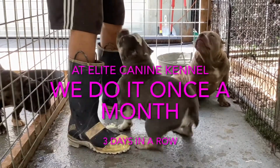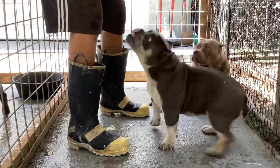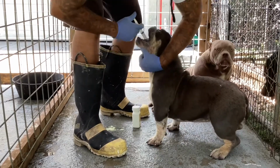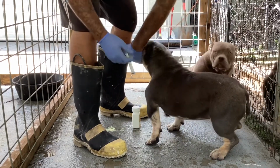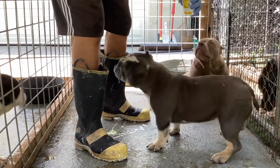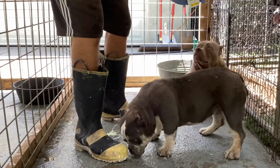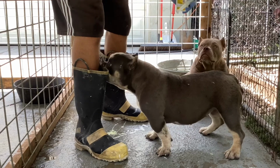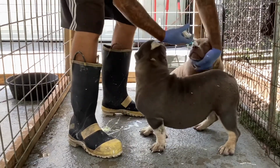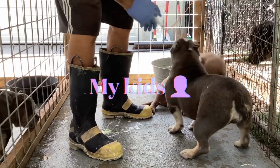They're getting this once a month. To them, it's a treat. Now, if they throw it up, don't worry, they'll go at the vet too. Like I said, they have a pretty safe dosage chart with these, so you can pretty much give it. It won't be a problem.